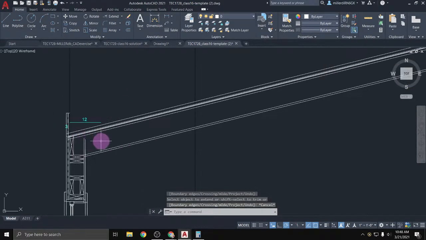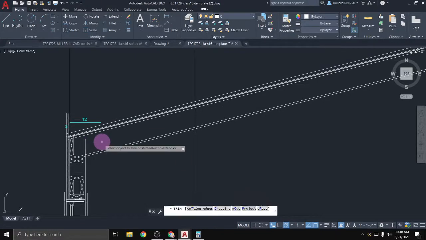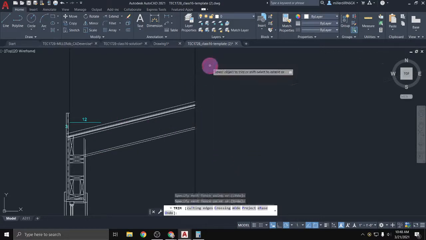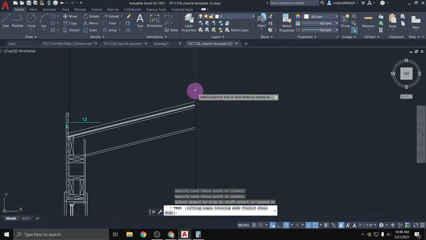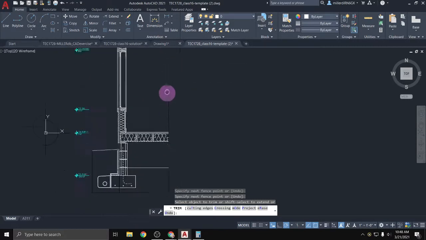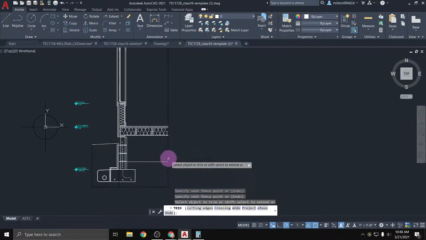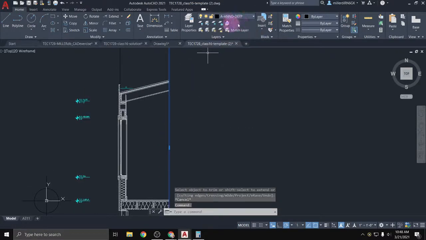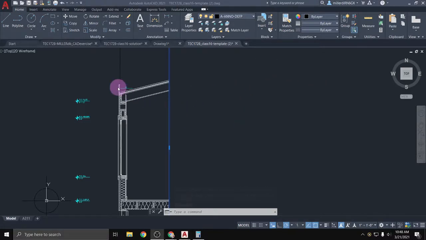And escape. And then I'm going to go into the trim tool. So that's TR for your keyboard shortcut. Enter. I'm just going to click down here just so I can trim all of those off. I want them to all end at this line because that's where all of my floor joists and pretty much all of my line work ends. And this line here is in that depth point layer, which is a layer that doesn't print out, which we all love and enjoy.